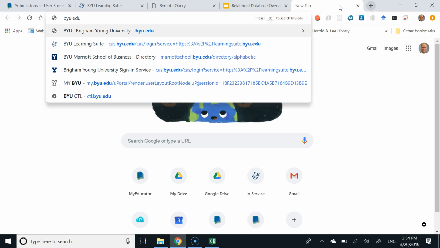Now, first it has to translate the name. It has to do a name lookup. It's got to say, byu.edu, what's that? And it's got to do the translation of the address. Your browser does that without you ever seeing it. But the second thing, it has to know which port to talk to that server on. So that's the part that I'm thinking may be new. How many of you say, oh yeah, internet ports, I totally got it? I know internet ports. A couple of you.